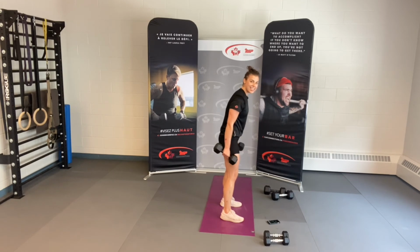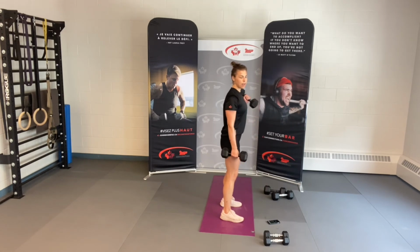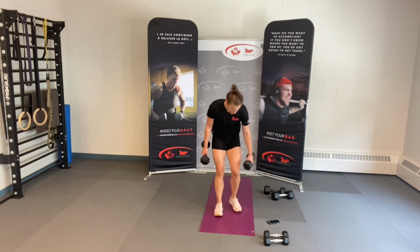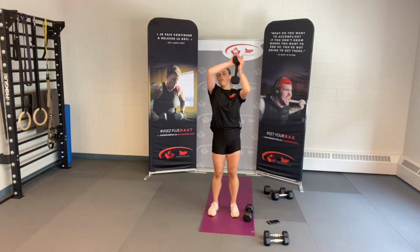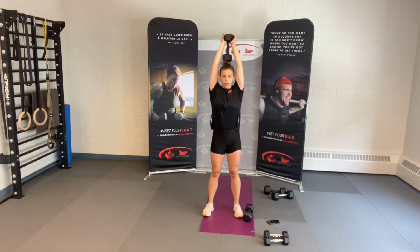Nice little accessory finisher here. Slight bend in the knee. 5 seconds. 4, 3, 2, 1. Resting. We're at the halfway mark. Once we pick up this dumbbell for our front leg extension. Here we go. 4, 3, 2, 1. Go ahead. Forward extension of the elbows.